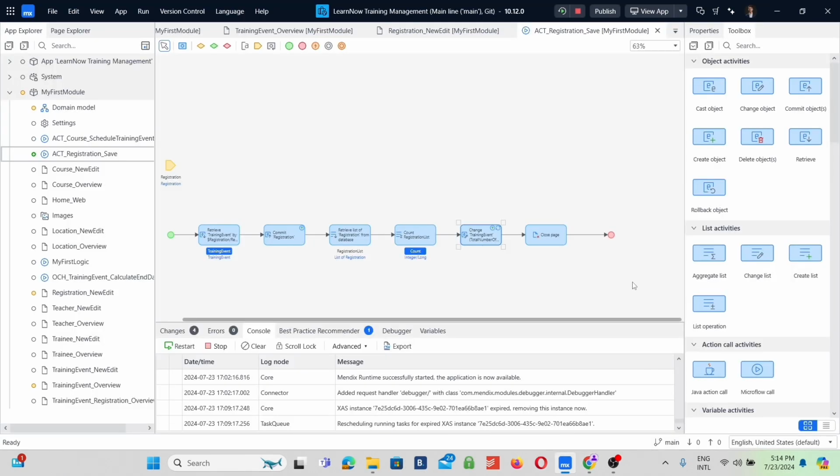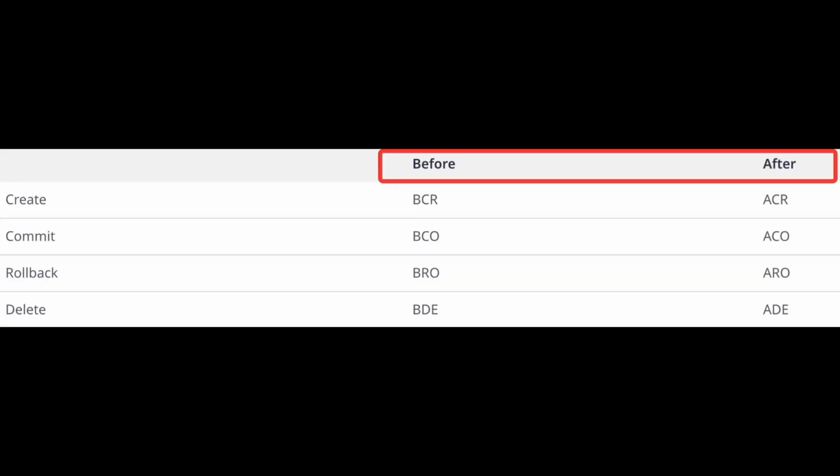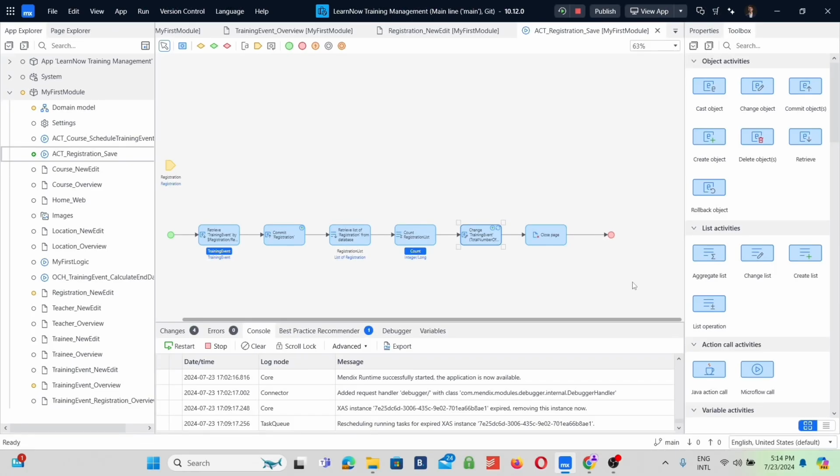It's time to create an object event handler. You will need to know 3 things. Which object-related event to listen for, when to execute, and which microflow to run. Object event handlers listen to the app waiting for events to occur. You can connect these object event listeners to microflows you want triggered.